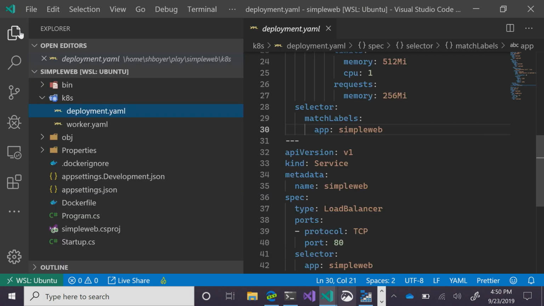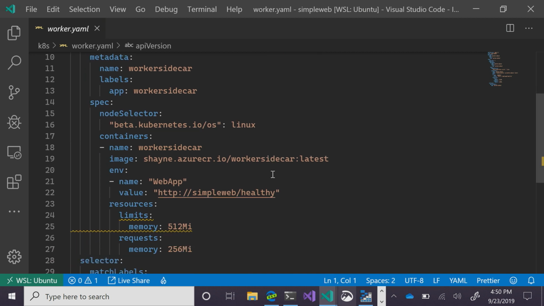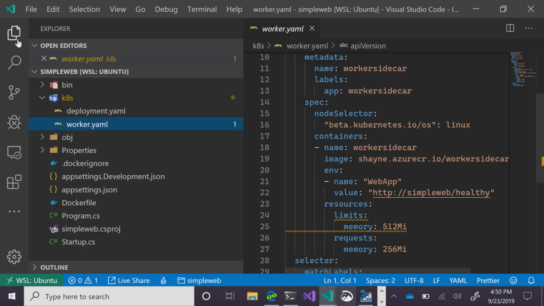And then what we also want to look at is the worker. The worker file is using that configuration to where we're setting some environment variables. We also have a secret already set up in order to set our configuration to an Azure table storage that's set up as a secret as I've shown on the slide before. So what I want to do now is we'll walk through and look at setting up a worker that I've set up as a container.